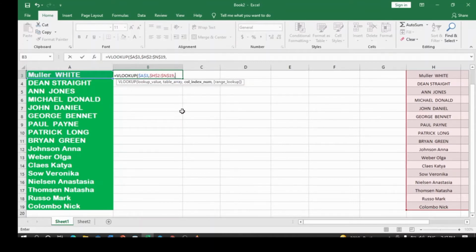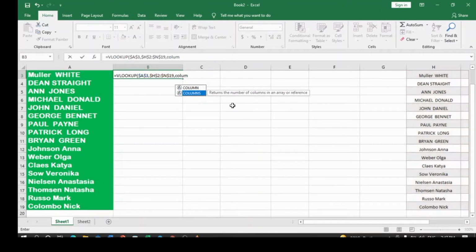Now we're going to introduce another function called the column function. Here we have COLUMN, which returns the column number of a reference. Then we have COLUMNS, which returns the number of columns in an array or reference. We need it for an array, not just a reference, so we use COLUMNS.